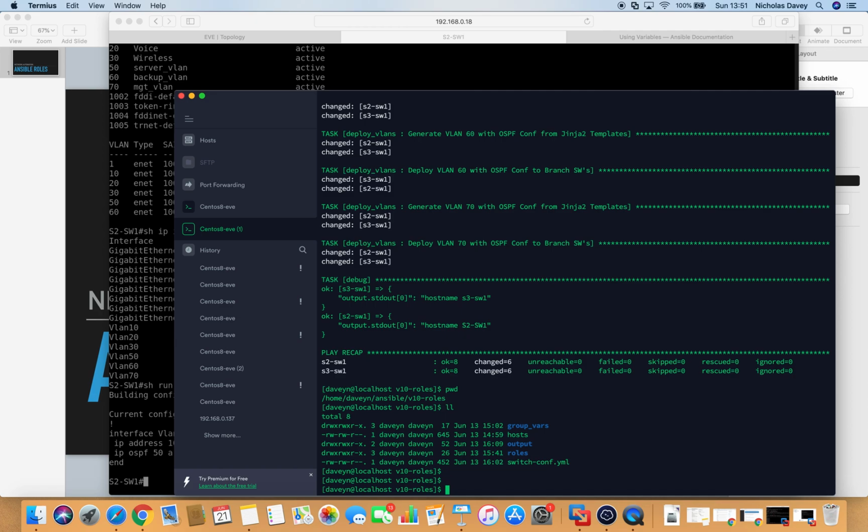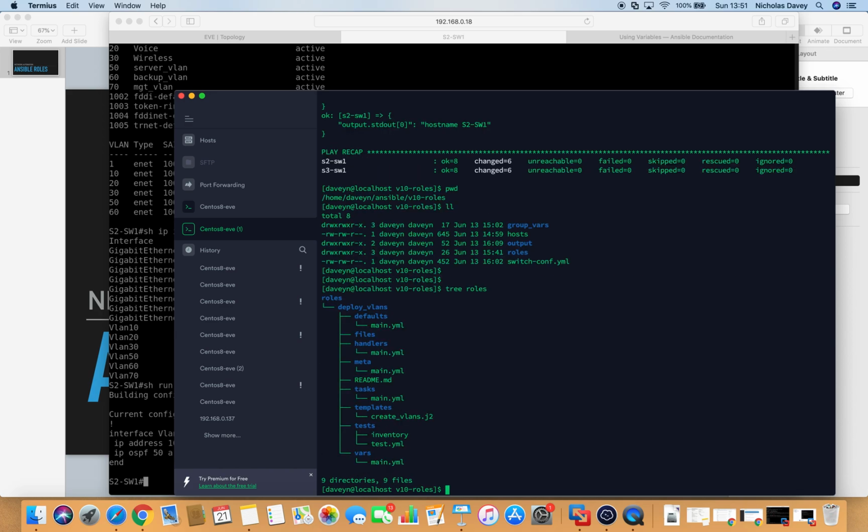which is a really good way to create reusable code. And if we just have a look finally at the structure of our roles directory, it's a really good way to package up a group of variables, tasks, templates, etc. There's also one subdirectory I didn't mention, which was the test directory. So if you have any automated tests, you can include that in your role.